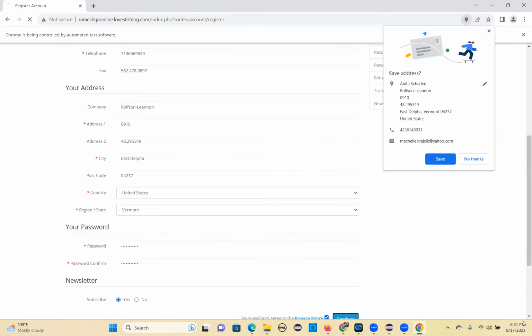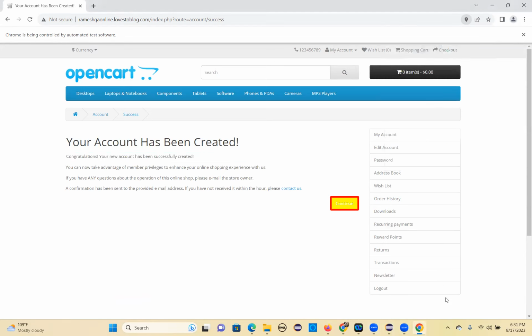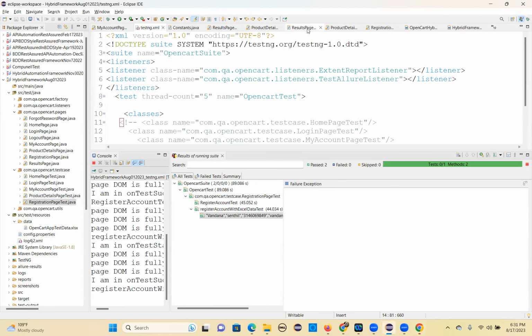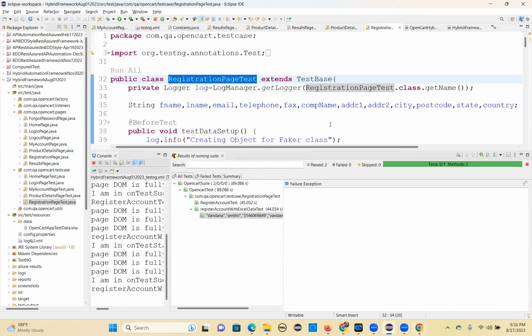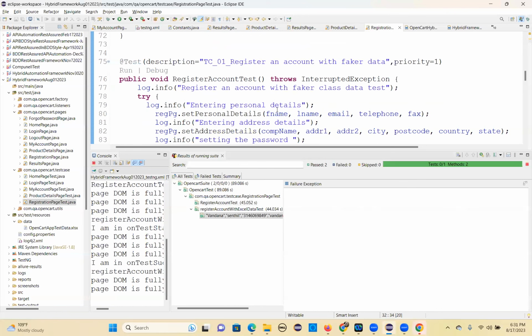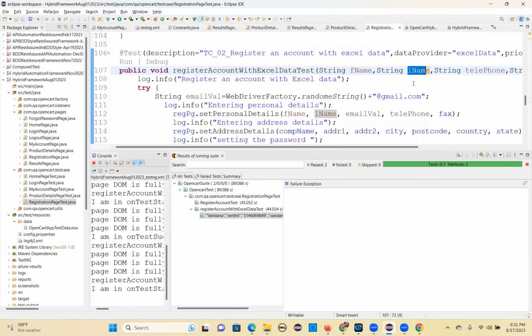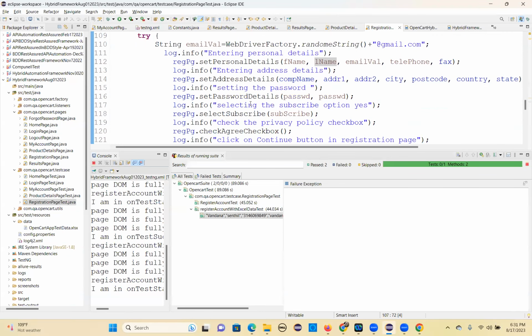So let me show you here. It is running. If you go to this registration, here you can see we have given Faker, right? All these you should have in your Excel sheet. Whatever is in the Excel sheet, you take from there. If not in the Excel sheet, you take it from Faker. That's what we need to do. So these are the 3 sets of data, and the 3 sets of data will run one by one.